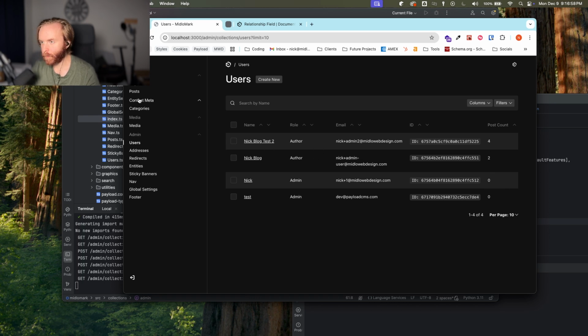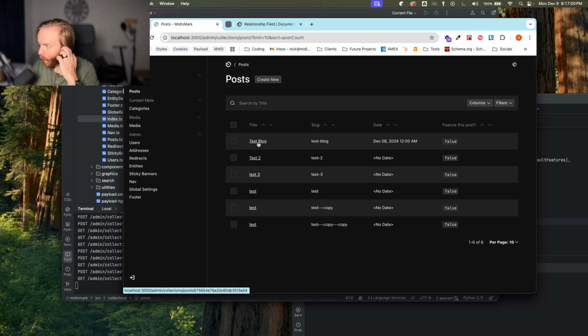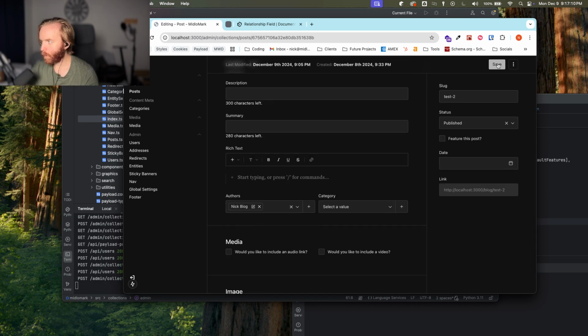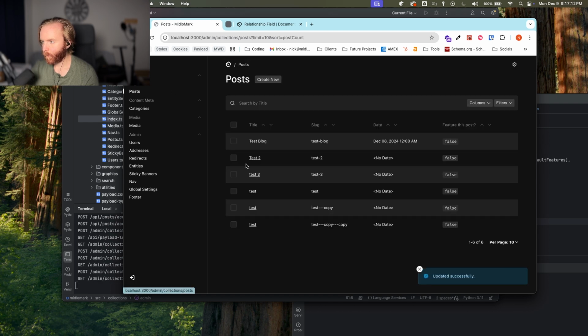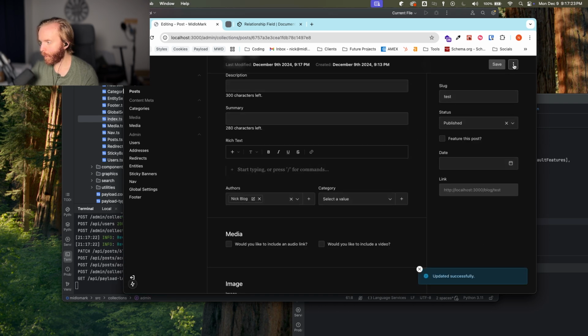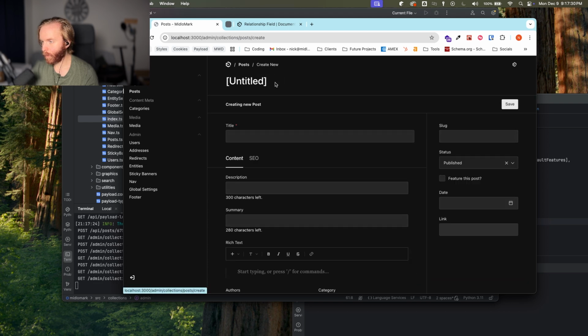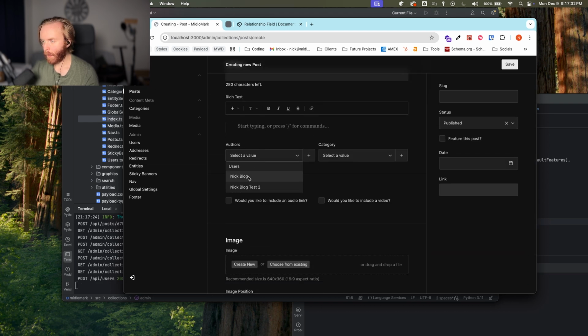But now if we go to posts and we reassign these authors, set it to this one, and we'll do one more, save. And then now if I duplicate this, can't duplicate it, but if I create a new one, I can now see the post count of the highest value here at the top. So really roundabout way to get this done, but it works and I like it.